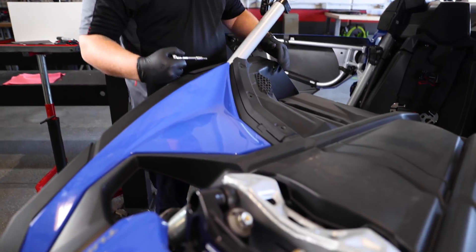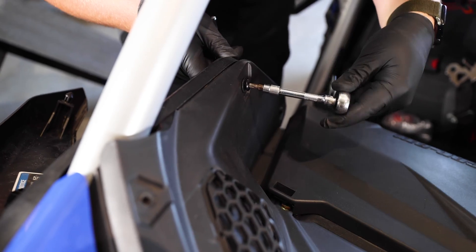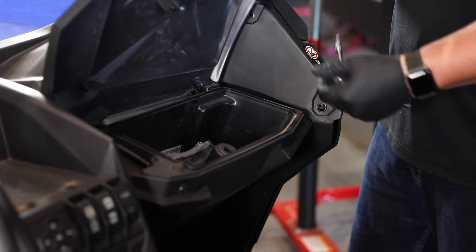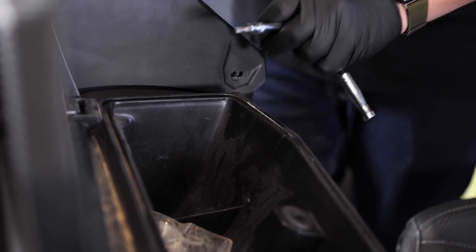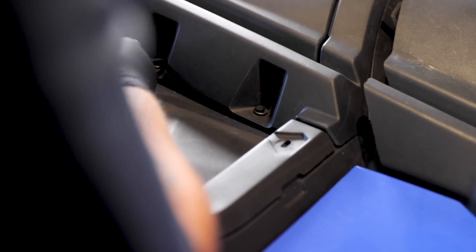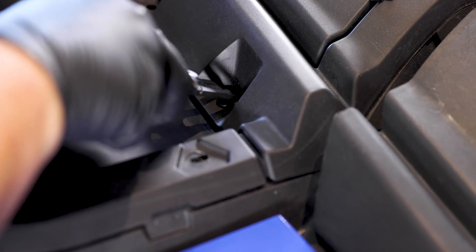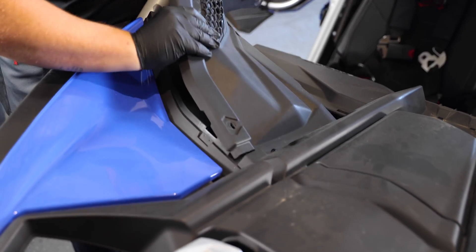When you have the top three bolts removed, for this first side bolt you're going to have to open up the panel for your fuel fill. There's going to be a 10 millimeter nut you'll need to grab to get that bolt out. For the last bolt on the side, go ahead and lift the glove box to give you a little bit more access. Once that's removed, move back to the top and remove the push pins — you can use push pin pliers or a flathead screwdriver. Try not to mess up the pins too bad so we can reuse them. Once you have the two push pins and five bolts removed, pull up on the panel and it'll pop right off.